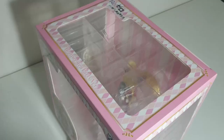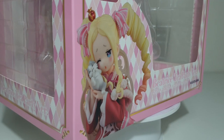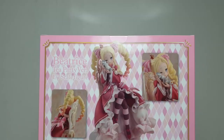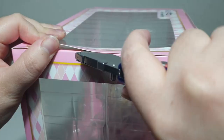Now, looking at the box, it is a gorgeous mix of pastel pinks. Definitely a celebration of Beatrice's colours. I love the kind of Alice in Wonderland diamonds you've got there as well. The very must sticker of authenticity, tick. And I love the big windows too, because you can see a lot of this figure, but it's still very well packaged. Getting out the knife and let's crack this gorgeous little tsundere open.